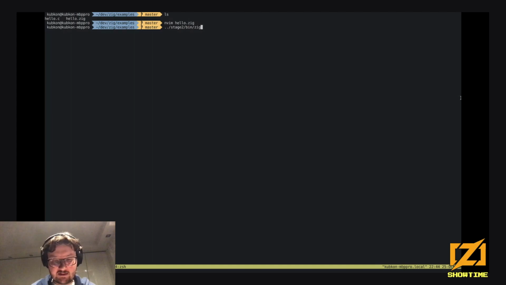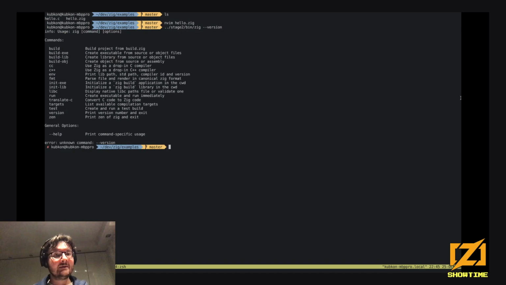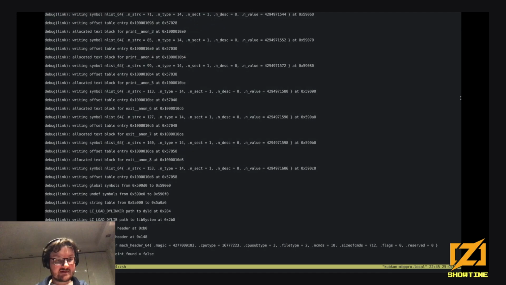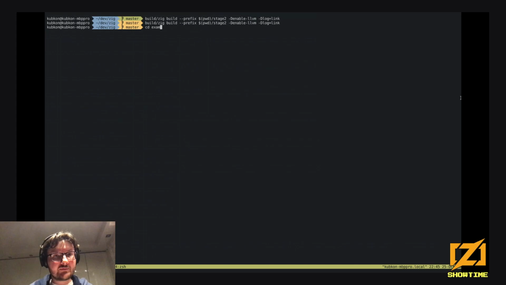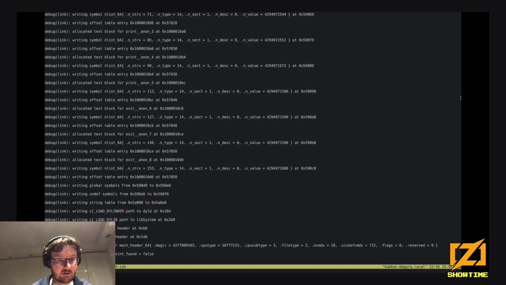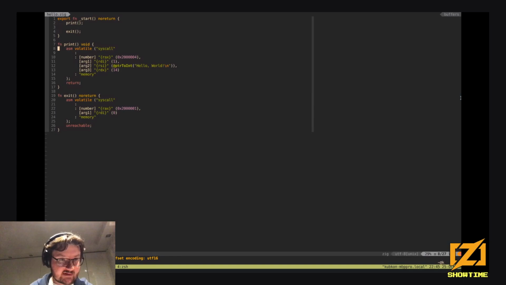Right, so we have Zig here, and this is a freshly compiled stage 2 build. Let me build the exe, which is the hello Zig, but let's do it incrementally. So this was the first build, and just to verify that it works, let me go to examples. Okay, we have something here. Cool. Let's run it. We have hello world. Now, let me edit the source file. For testing, I like to stick in an error code of 42, because that's the best number in the universe. And then we're just going to do update.